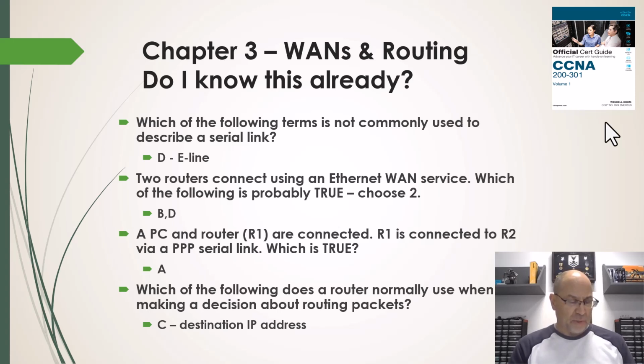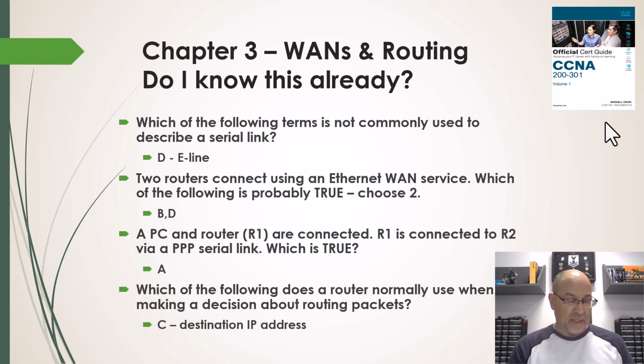Imagine a network in which PC1 connects to the same Ethernet LAN as router 1. PC2 connects to the same LAN as router 2, and the two routers connect to each other with a PPP serial link. Now, the thing that we had to know is what in the world PPP is for. Well, PPP is the Point-to-Point Protocol. It hasn't been used in a little while. The last time I used it was with dial-up networking.